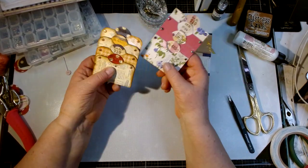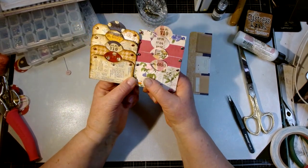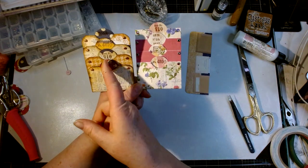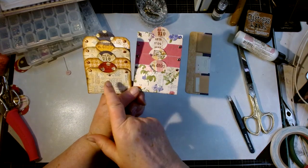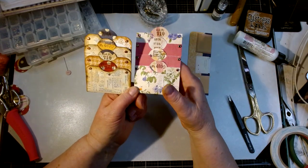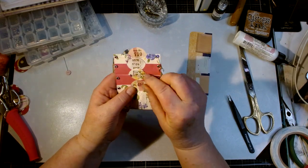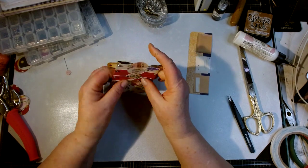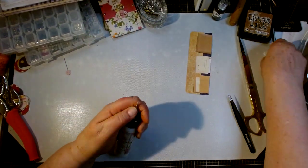So the only real difference in these two, they actually are both made out of 6 by 6 paper, is that one has rounded corners, one does not. This one was inked, this one was not. This one has an eyelet up here instead of a brad and has a little charm on it. So you can change them up any way you want, but let's get into how to make it.